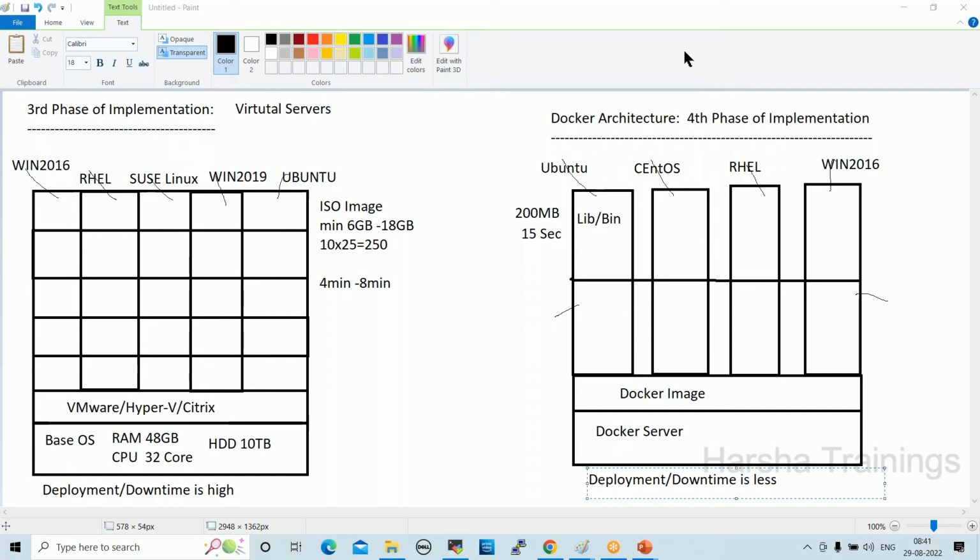So while working on Docker, we'll go deeper, right? Docker is a very advanced topic. If you are good in only Docker, you can easily crack your entry. If you are good in only Kubernetes, you can crack it easily too. Docker and Kubernetes are very advanced concepts.